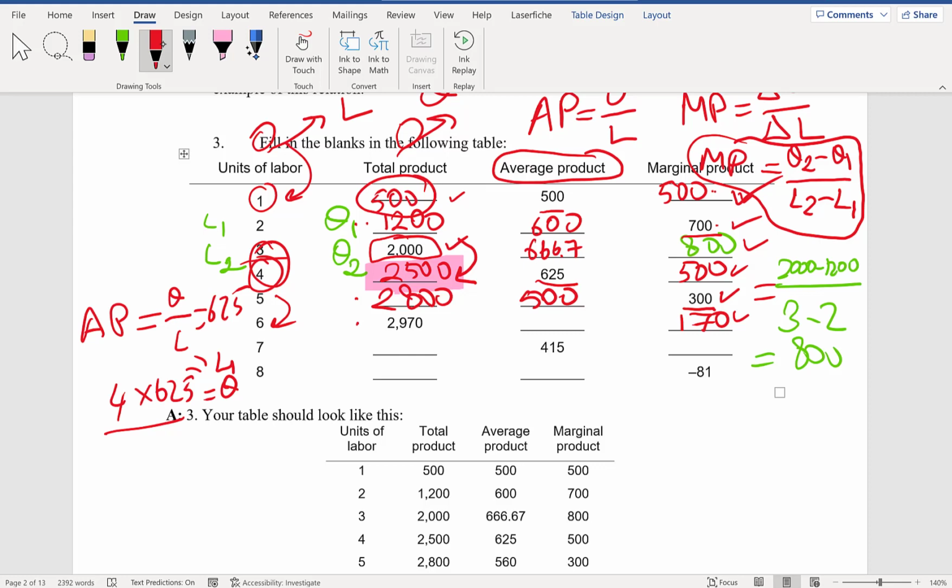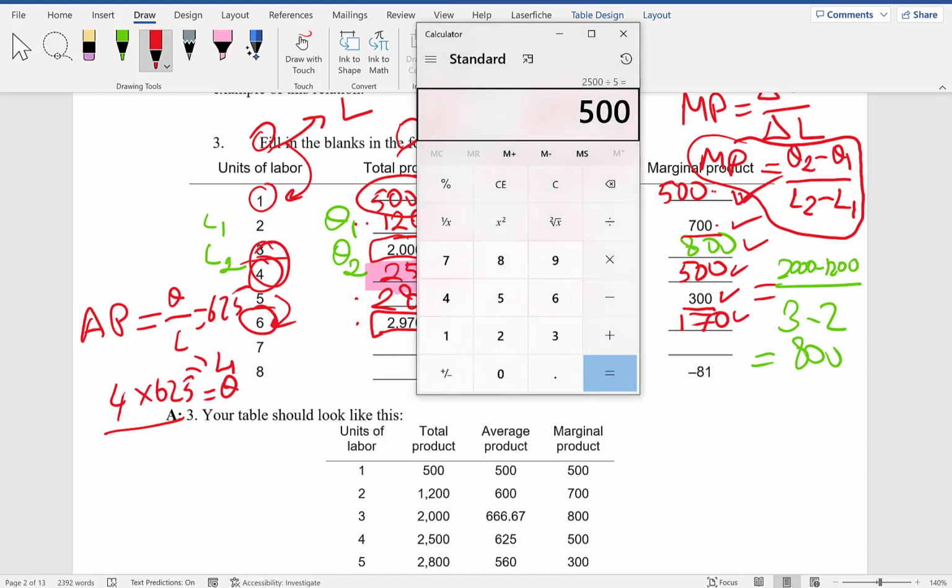So imagine having a restaurant, Olive Garden, okay? Imagine that there are 500 servers working a shift. Can you imagine? Do you think they would be able to serve everyone? They would start having accidents. There are too many people. Okay, going back. Average product is 2970 divided by 6.